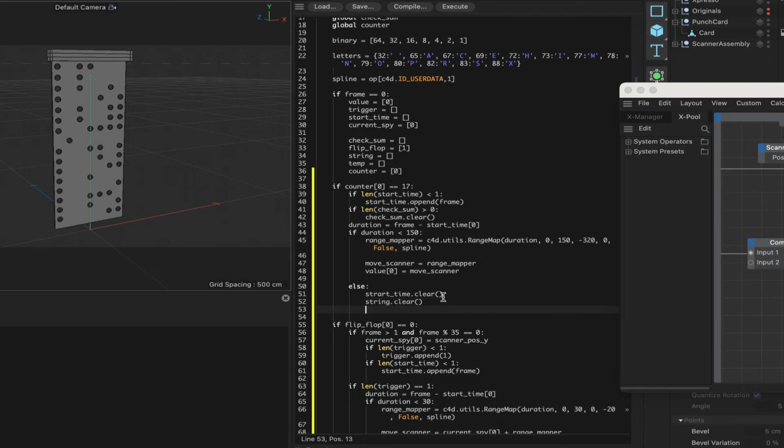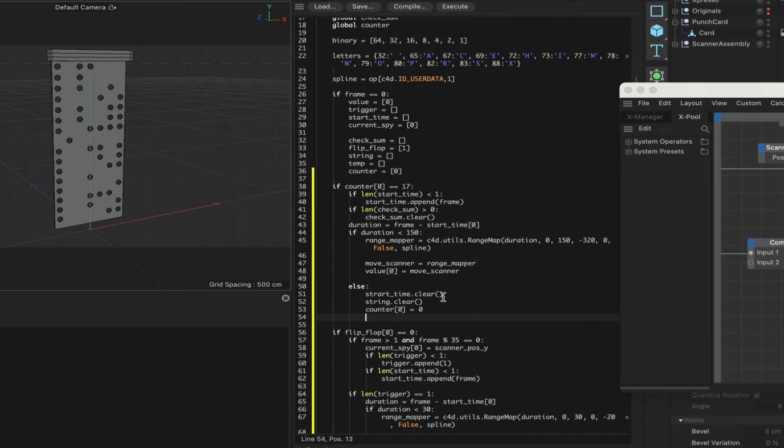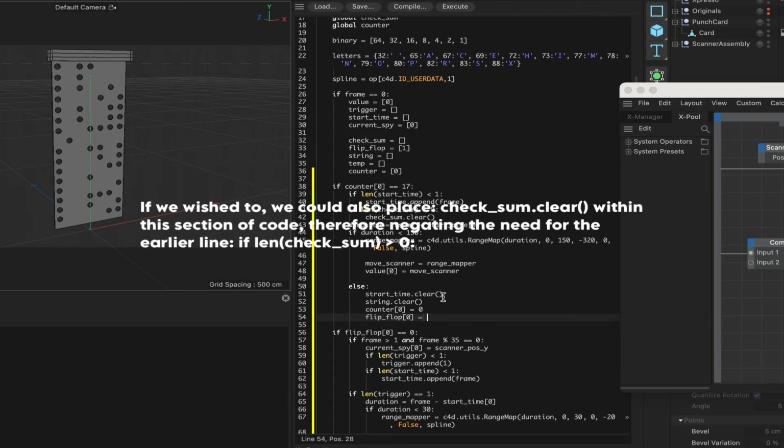So we'll clear out the string at that point. We want counter to be reset here. Counter brackets 0 is equal to 0. And finally, we need to set up our flip-flop. So flip-flop brackets 0 is equal to 1. Okay, that's fine. So that's everything set up and ready for a repeat performance.